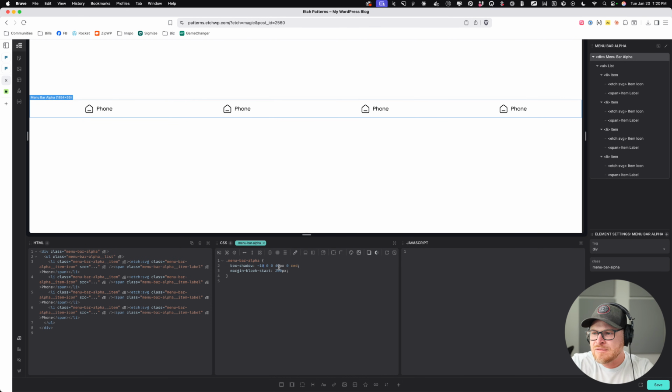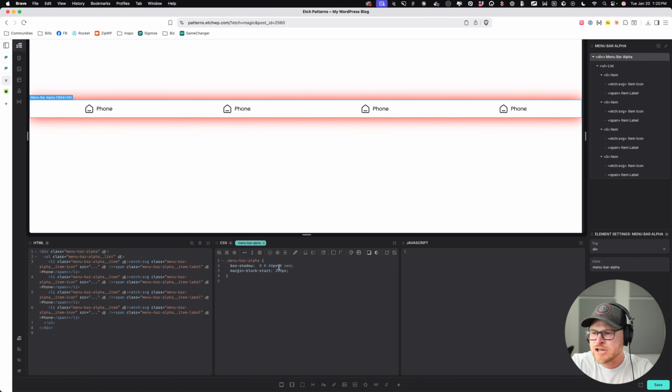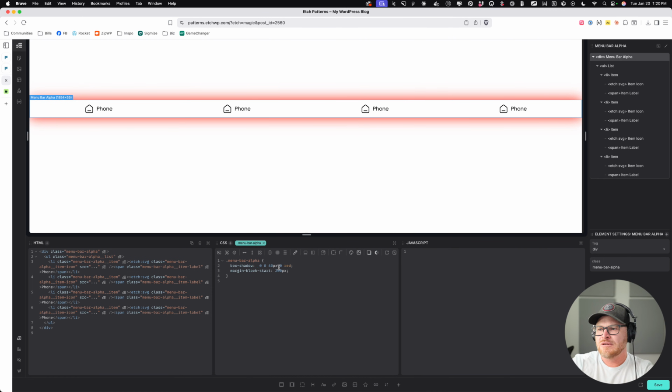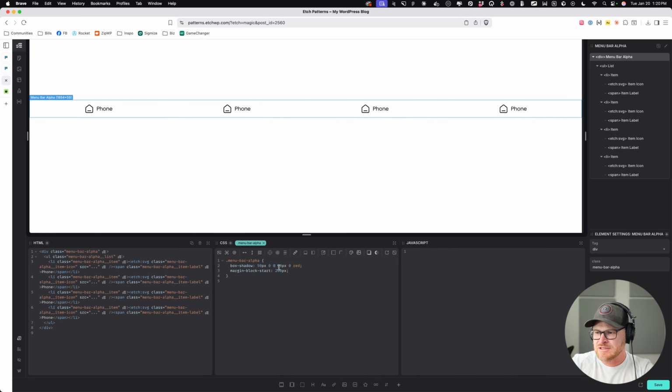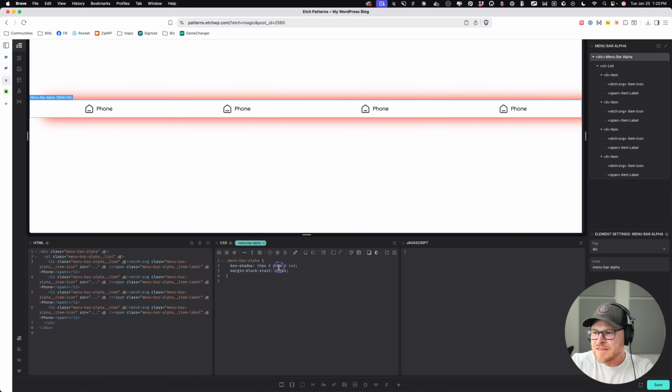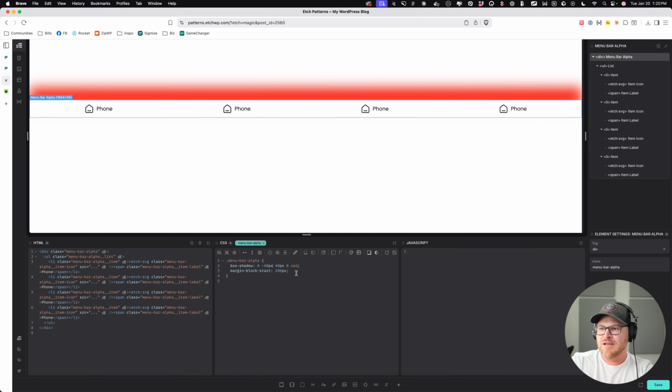Minus 10, margin block is 200, or box shadow. Minus, wait, why am I not able to? 50 pixels, 0, 0, 4. Oh, I threw in an extra 0. Don't do that. This, holy crap. That's supposed to be there. Okay, that's the inline axis. Minus 40 pixels. Thank you. Sheesh. 20. 10.